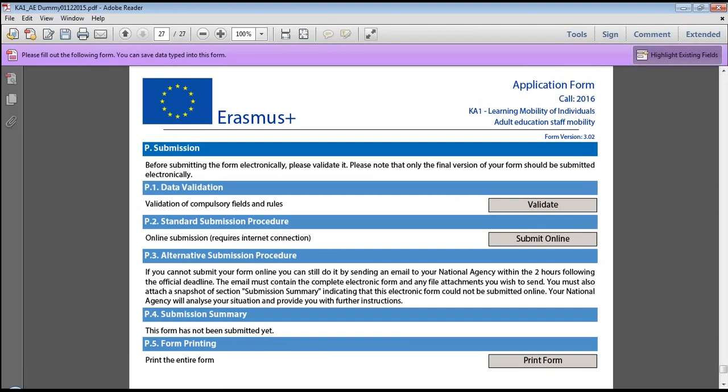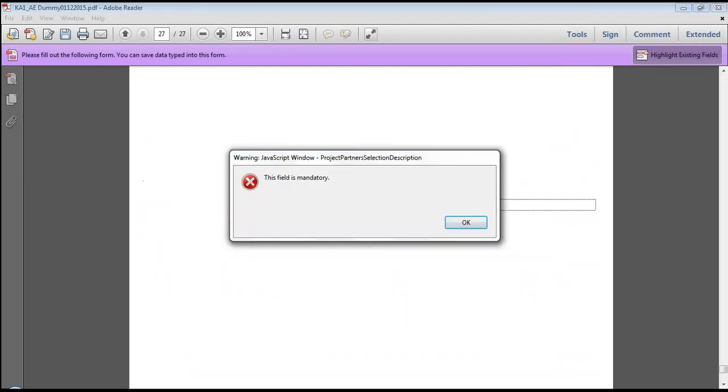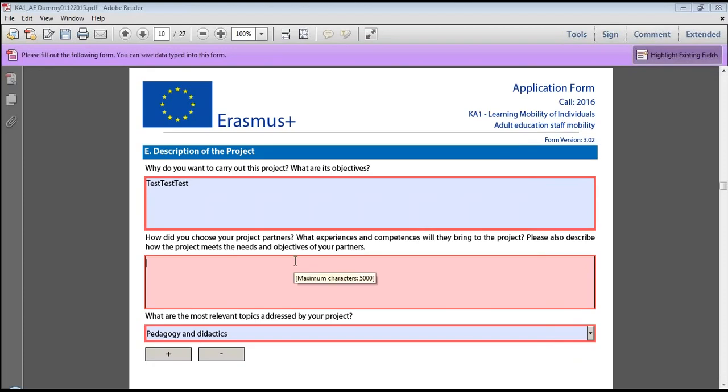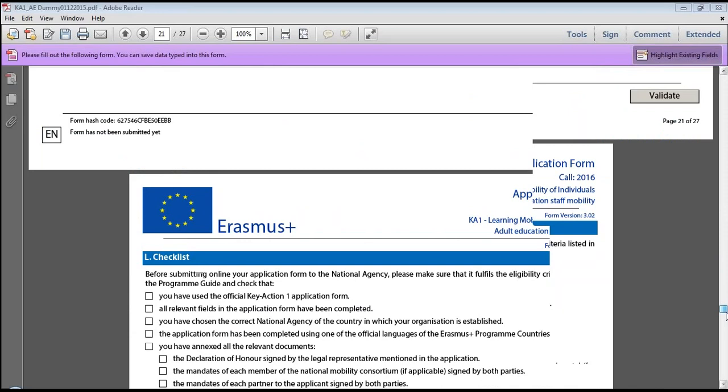Validate as you go, as I said earlier, and after completing the application. Now we're going to validate again. You'll be taken to any sections that are incorrect or have been missed. These will need to be resolved before you can submit the eForm. Okay, and as you can see here, we have a field with no text inside. So we're just going to put test and go down to submit.